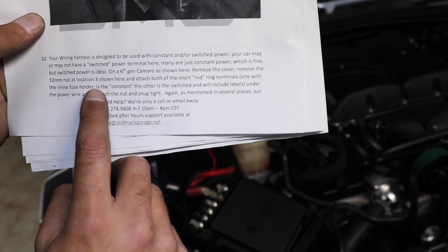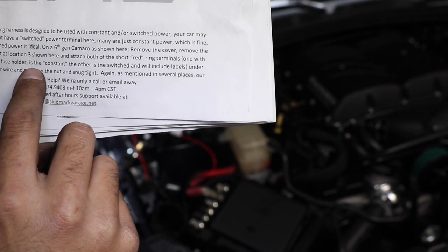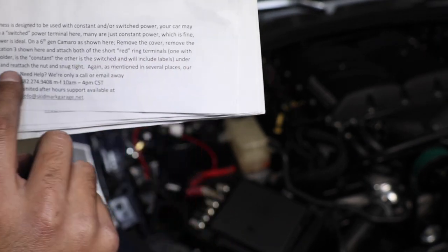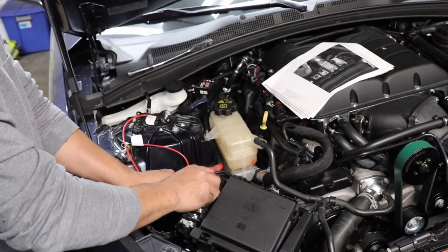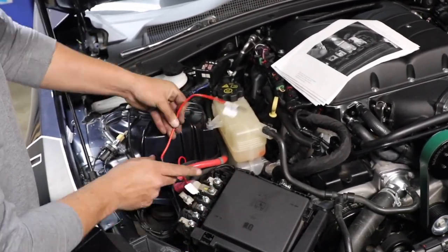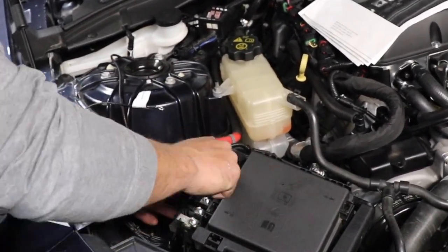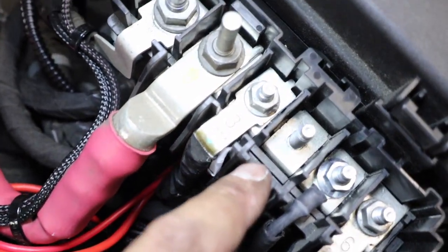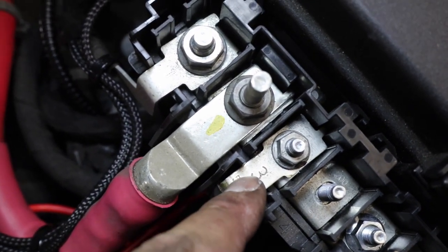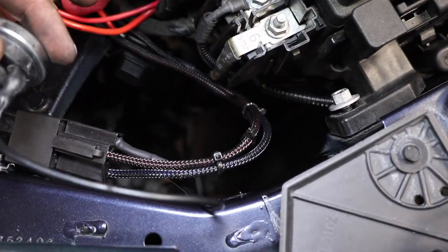Okay, so it wants you to hook up both of the short red ring terminals. One with inlet fuse holder is the constant, the other is switch power, both of them to location 3. Okay, guys, there's no mistaking the third terminal. As you guys can see here, it's marked 3. So that's where they want you to hook it up, terminal 3. So 1, 2, 3, and 3 right there. Easy breezy. And then this guy right here is gonna go like this.